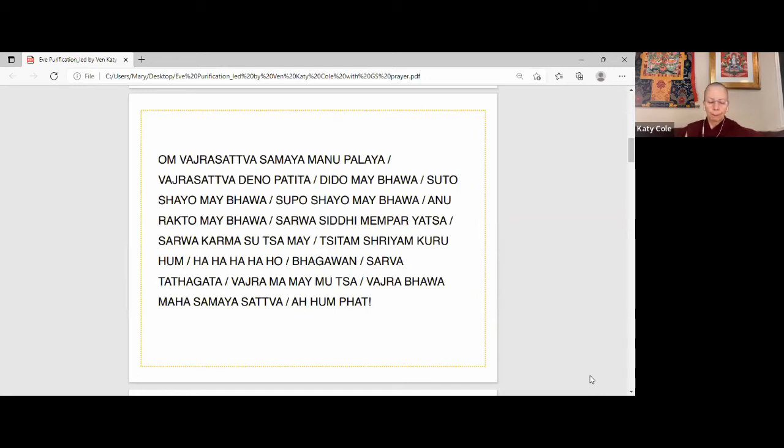So imagine all the gossip, the harsh speech, and the lying and talking badly about others behind their back and having others agree with you. All this is purified by the powerful nectar filling you as we recite the mantra.